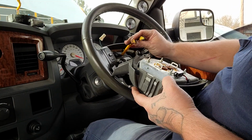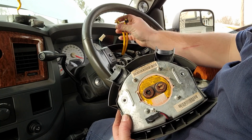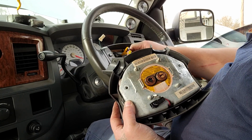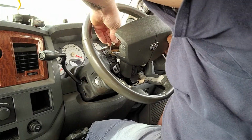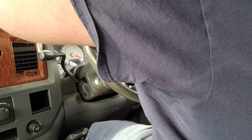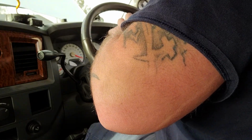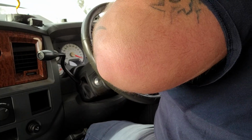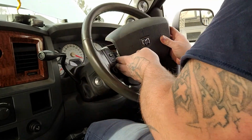So, now, the back of your airbag is color-coded. This one's tan, this one's black. These clips, this one's tan, this one's black. So you know which one goes where. We'll go ahead and plug in the horn first, I think. All right. And then tan to tan, and black to black.